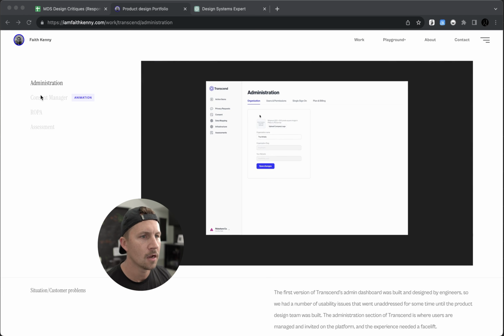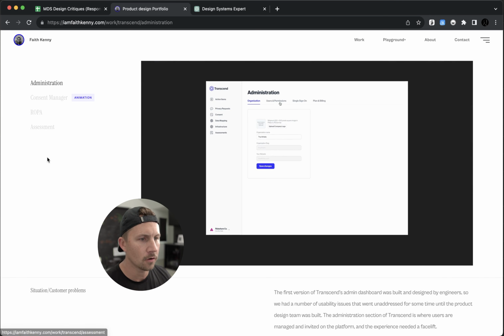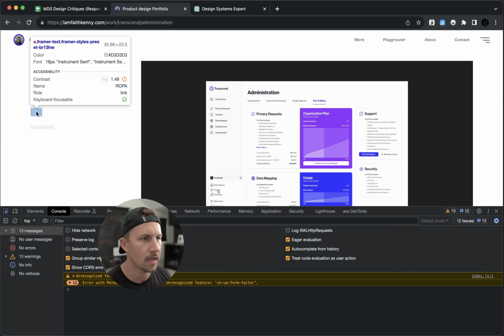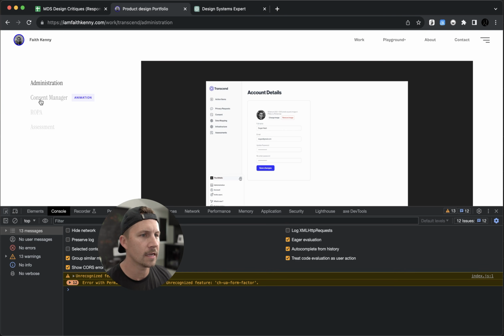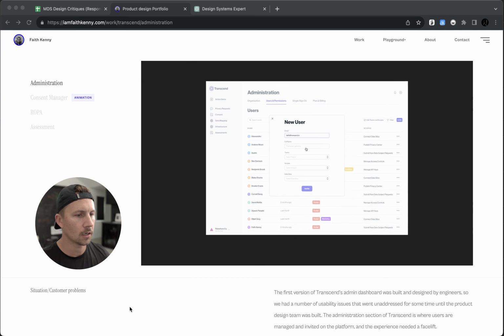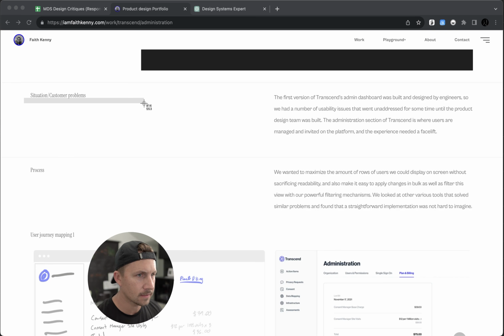And then on the case study section, again, the overall layout and typography, sizing and spacing feels really nice here. But this is absolutely going to fail. This needs to be at least 4.5. This is going to be like 1 something. Yeah, 1.49. We're really going to need these to be a minimum of 4.5 unless they're 18 pixel bold or 21 pixel regular. And this looks pretty nice right in here.